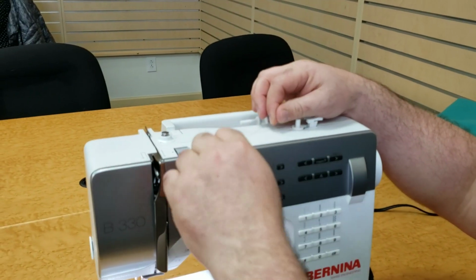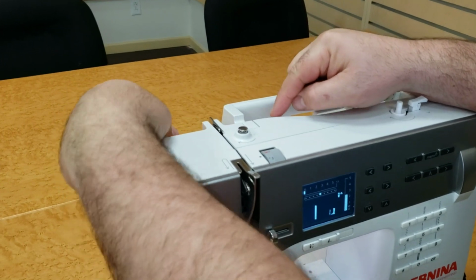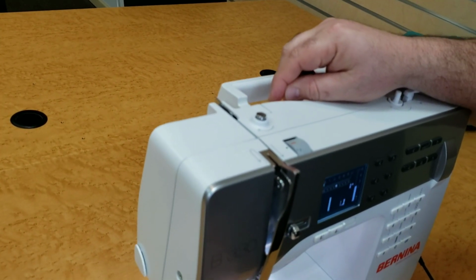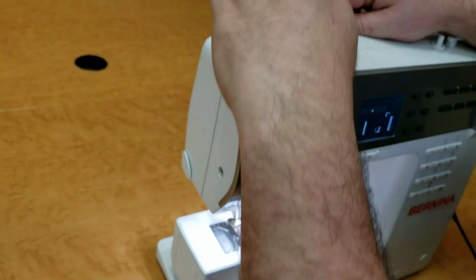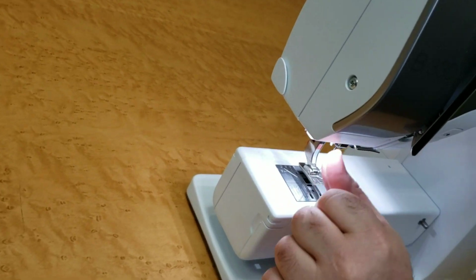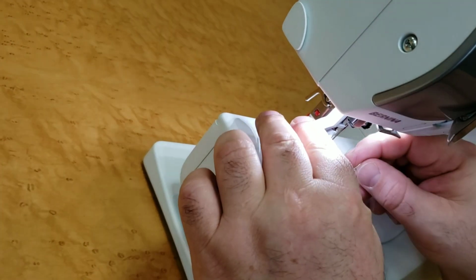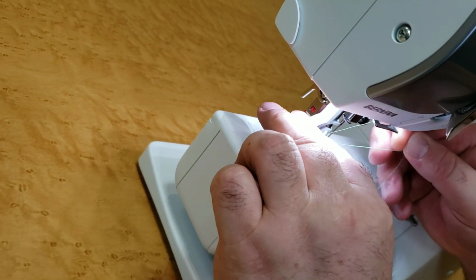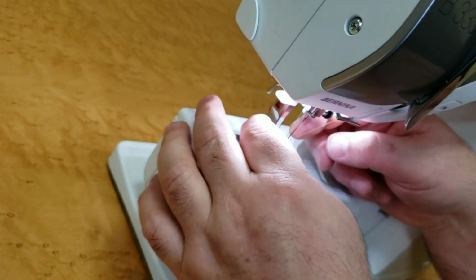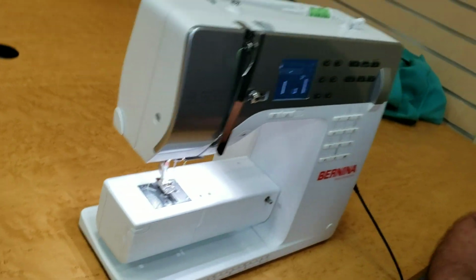Now we're going to thread the needle. Best way to thread all machines, 2 hands. So you're creating a little bit of tension. You're going to clip it in the back here for the pre-tensioner. Down, back up, catch that arm. Now down to that needle catch. And now we're just going to thread the needle. Now, not all machines have an auto threader on the needle, but this one does. And there we go. Simple as that. Okay. Now we're ready to go.